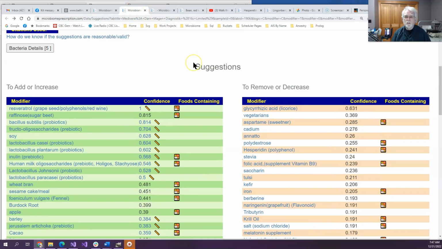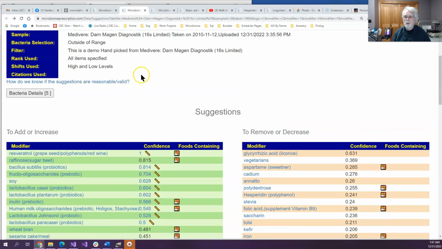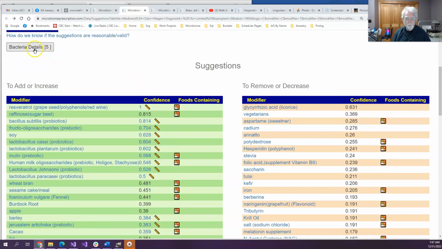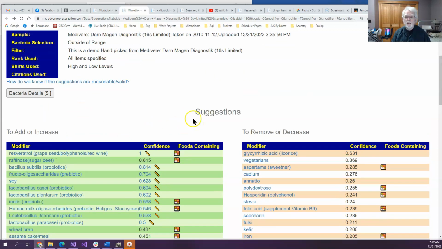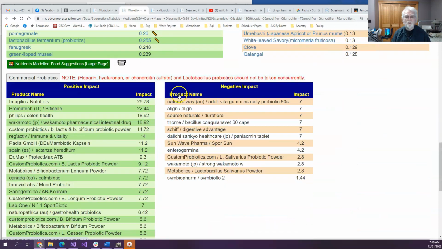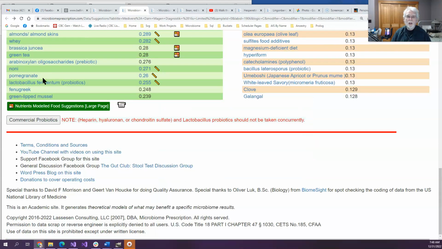So once you put in your data, you click through, you get your suggestions, you get a summary here for reference. And the summary there is handy for reference. If you are going to print to a page or PDF, you may want to open up all of these because they will be hidden if you don't. Again, we have this which opens up in a new page, and we have a video explaining how we do it. And then we have the probiotics there.